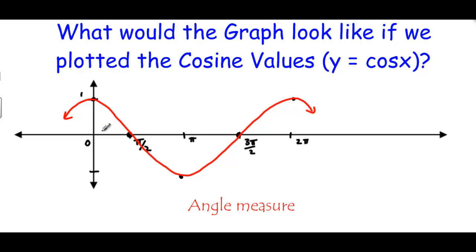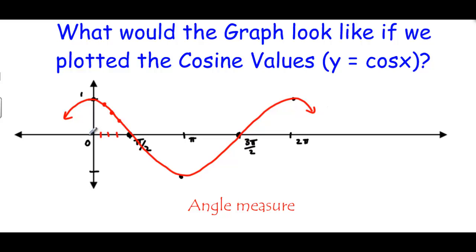Now if you notice, in between, from 0 to 90 degrees, or 0 to pi over 2, I actually have other random values. And those values would occur at 30 degrees, 45 degrees, and 60 degrees at our root 3 over 2, our root 2 over 2, and our 1/2. And that would continue on throughout our curve.